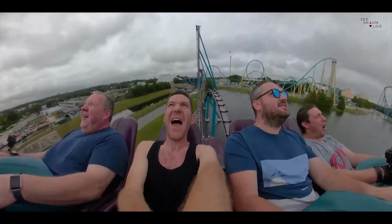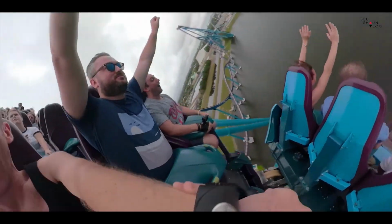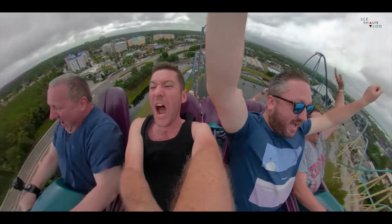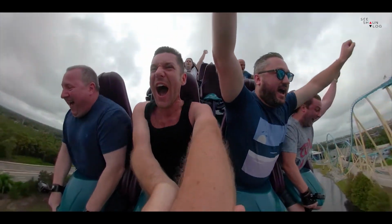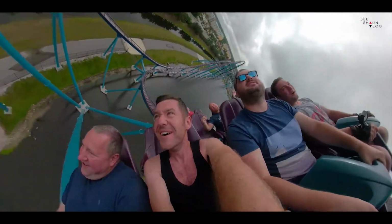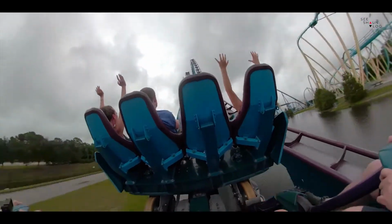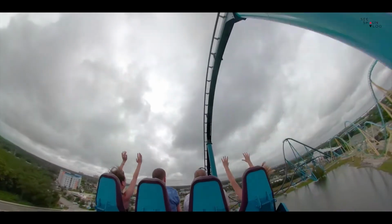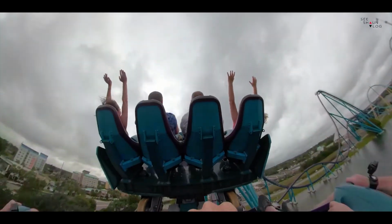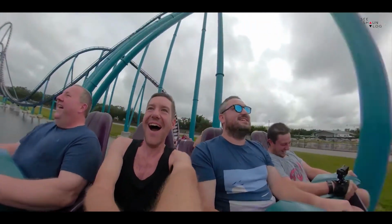I've not quite managed to hold my hands up all the way around because you do leave your seat. Like I think you spend more time out of your seat on this roller coaster than in it, and it is just a tiny little lap bar. It doesn't even go all the way over your lap. It's just a tiny little lap bar, and I really do feel like I'm flying when I'm on this coaster. You hear the coaster hit the track and stuff when the airtime is just fantastic. You get many seconds of airtime, and Mako is just a brilliant roller coaster.